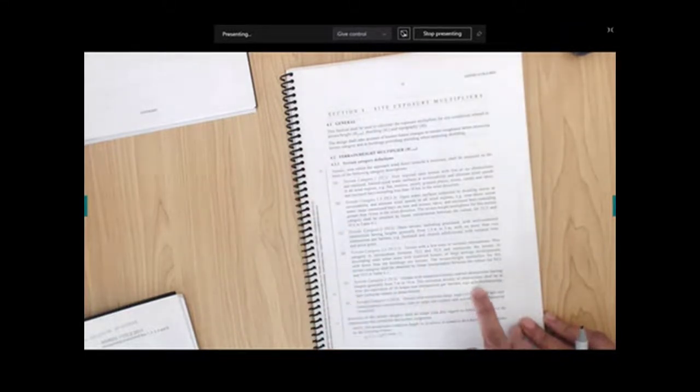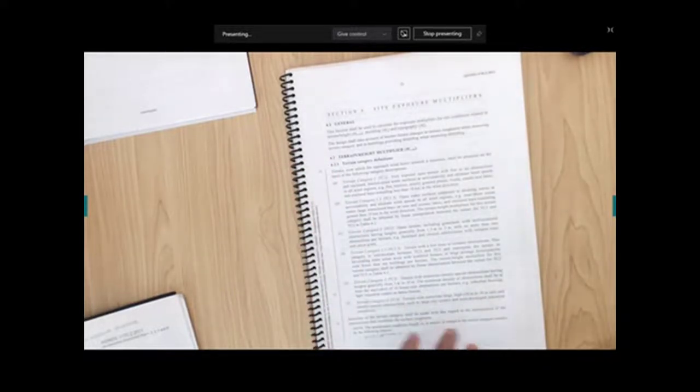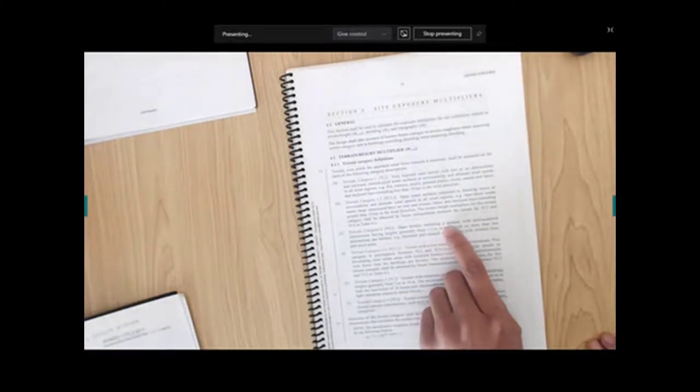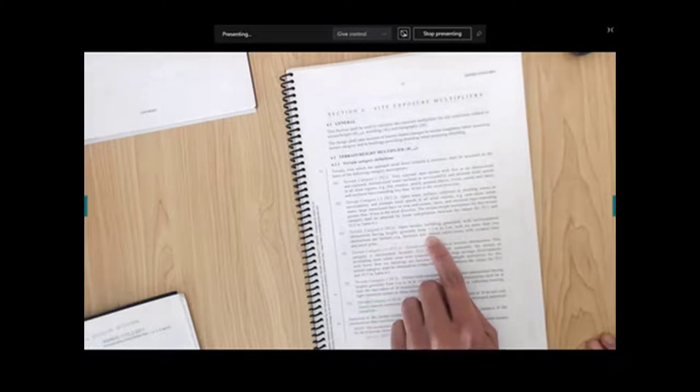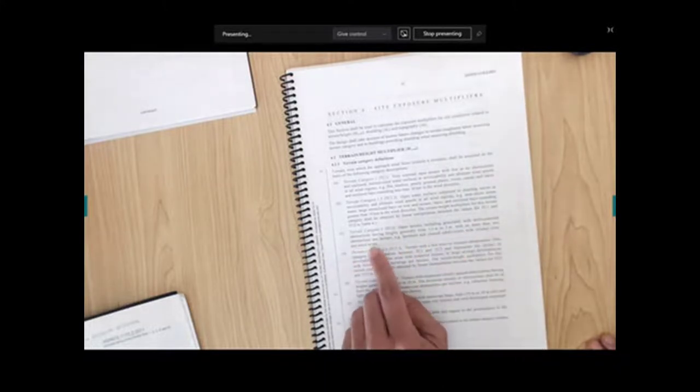Terrain category 3 is suburban housing. So if you are sitting right now in one of the Melbourne suburbs or Bendigo suburbs, you will fall in terrain category number 3, industry and dense forest. And terrain category 4 is large, high and closely spaced constructions, industrial complex. You can read this one and I think you can figure it out. There is not much complexity, but for our case we are taking terrain category number 2: open terrain including grassland with well scattered obstructions having a height generally 1.5 to 5 meters, no more than 2 obstacles per hectare. Farmland, cleared subdivision with isolated trees and uncut grass.